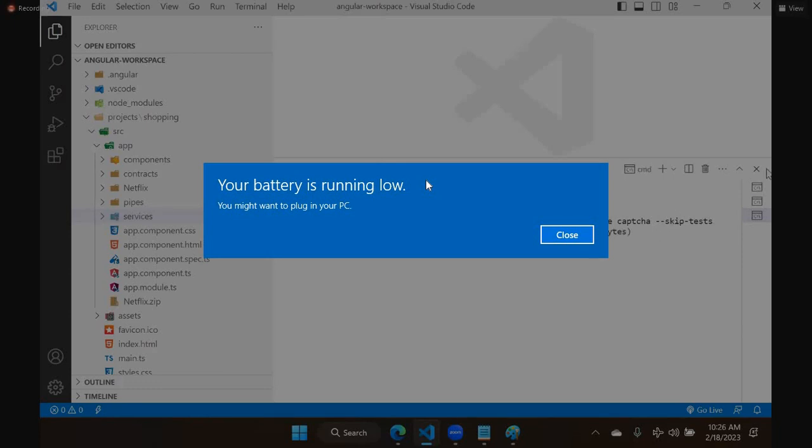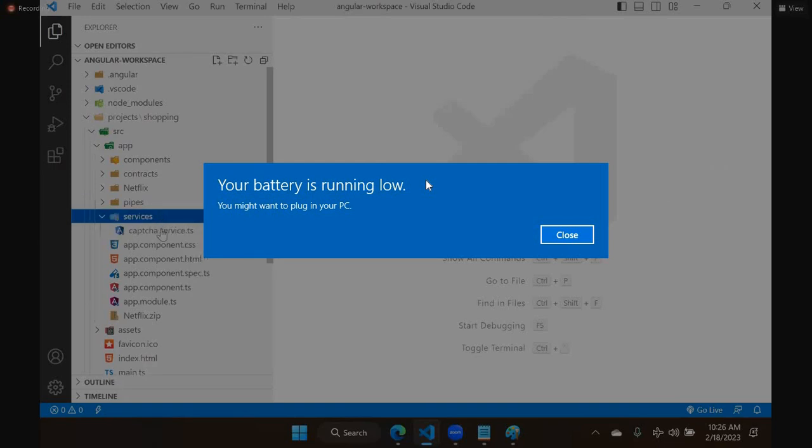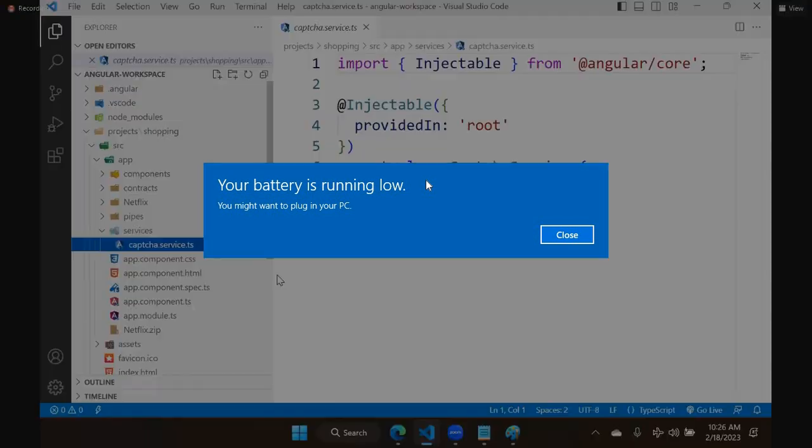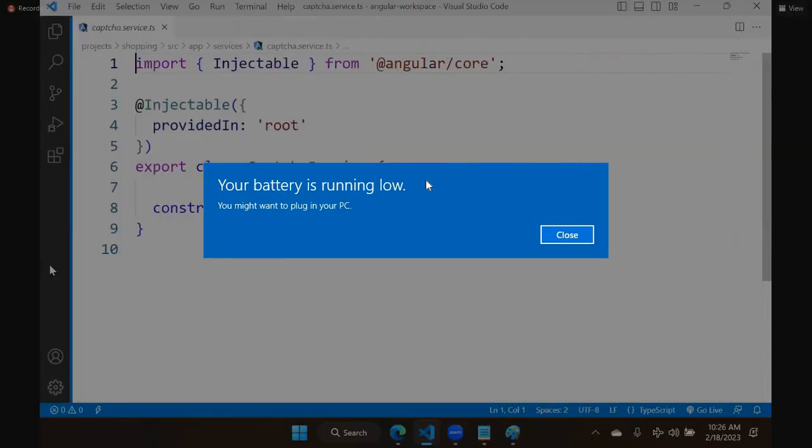You can see that the file is added in services. It's a simple thing. Manually also we can add that. And see here, injector and provider, these two play the main role. A service is also a class.